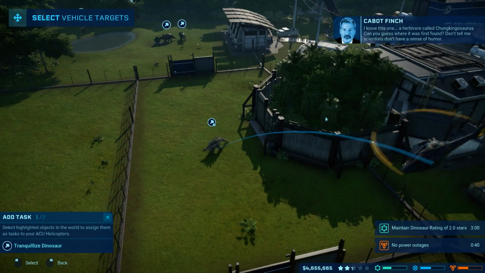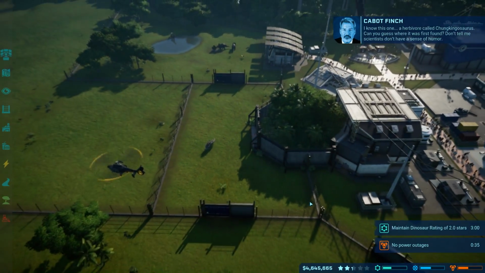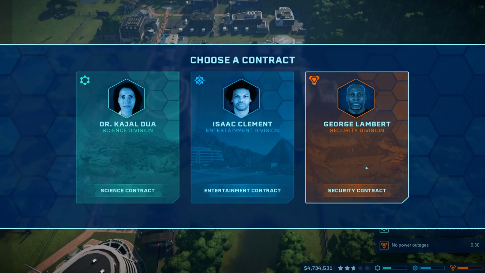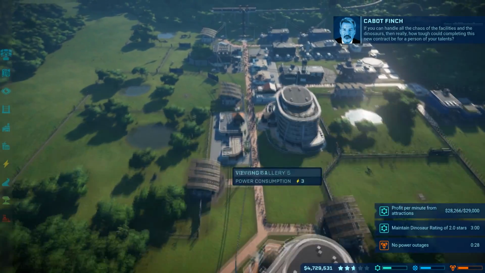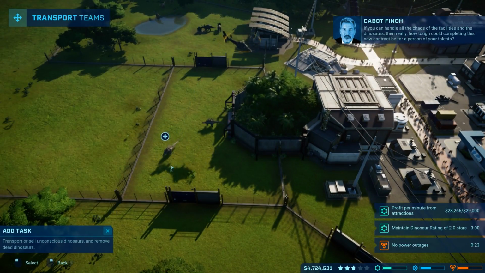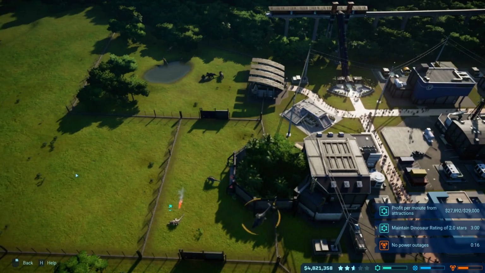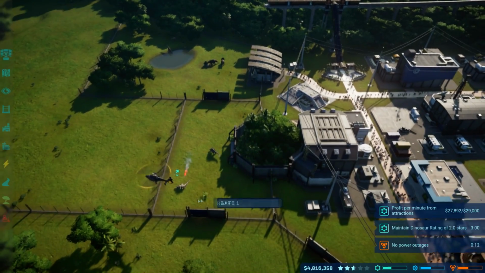I know this one, an herbivore called Chunkingosaurus. But yeah, you just have to remember to keep your reputation somewhat stable to avoid sabotage. So right now I'm lacking a bit in the science, so I'm gonna try to bring that back with these 2 missions. En route to pick up the asset. Adding task.